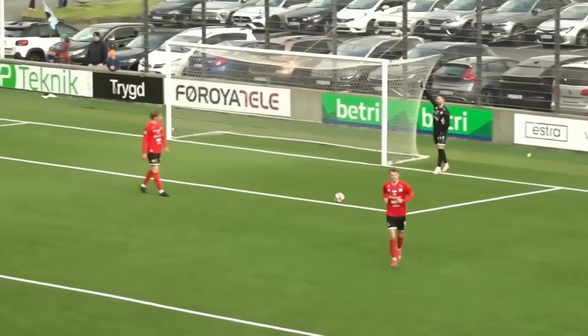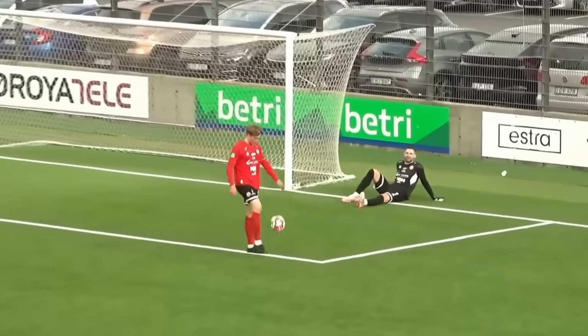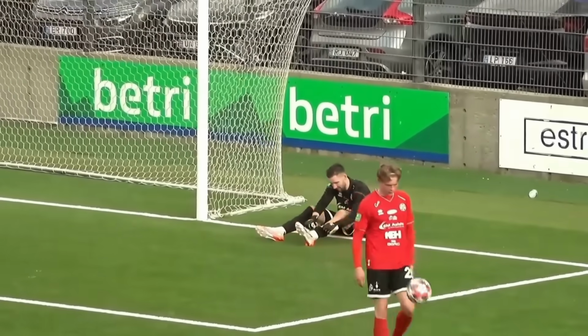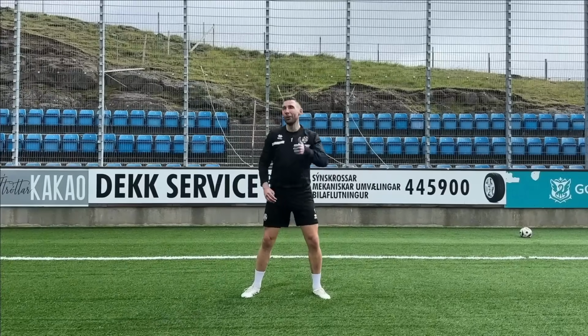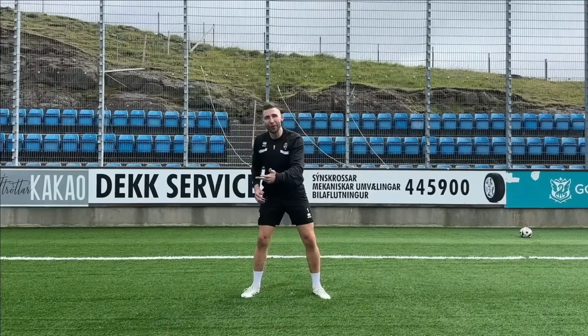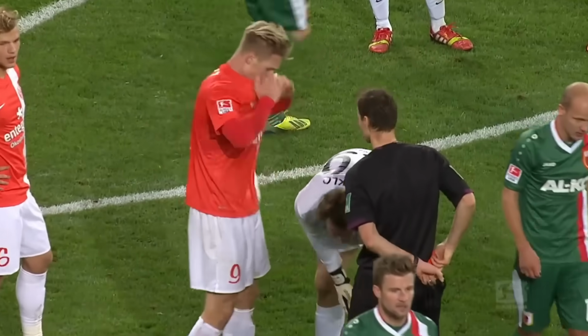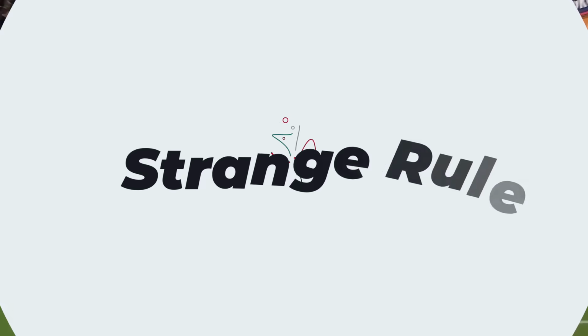Especially in the 85th minute, when your fullback's cramping, the ball's gone out for a goal kick, you lock eyes, he gives you the signal, the nod, and boom, you go down holding your hamstring. Break in play, free recovery time, no subs, no cards, no rules broken. Is it fair? I don't know. Everyone does it, and it's legal. And when your backup is a panicking defender with zero glove experience, you will be glad this rule exists.